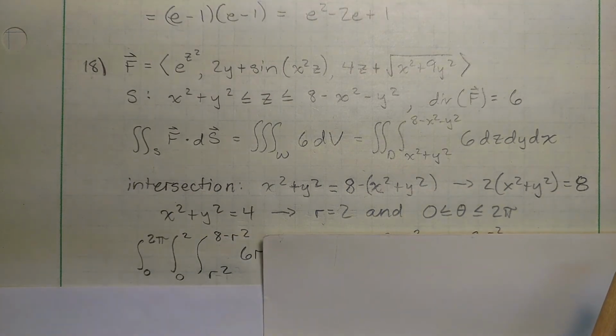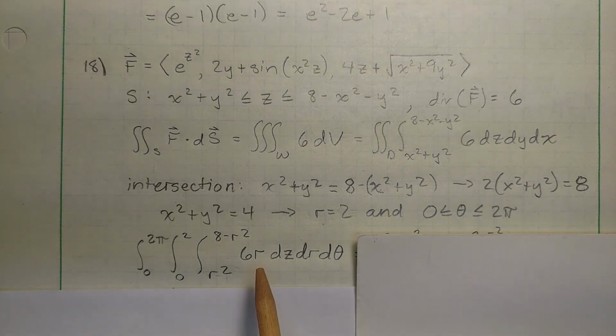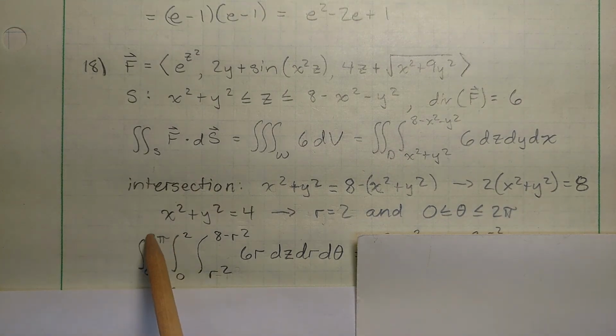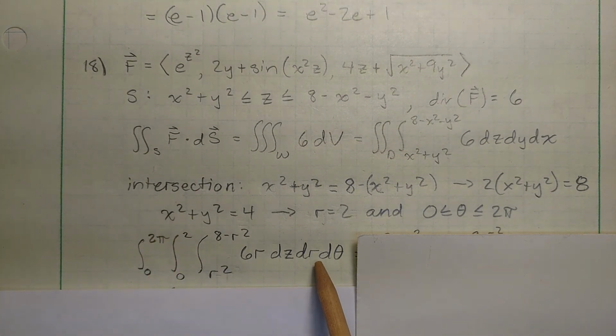And then notice what I did here is I'm expressing my z in terms of r, since I've got this now in terms of r and theta. So now this becomes dz, dr, d theta. And notice because I changed to polar, or we can think of changing to cylindrical, I needed to add a factor of r, which we see right there. So with a factor of r, we're set and we can go.